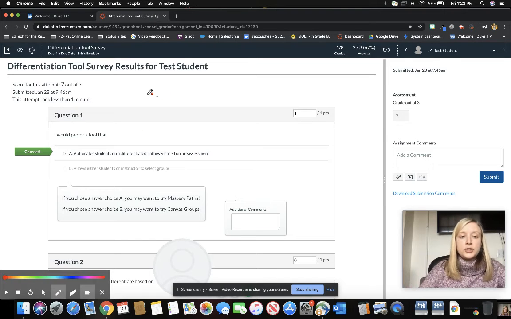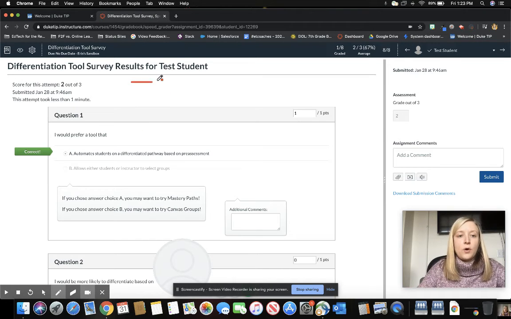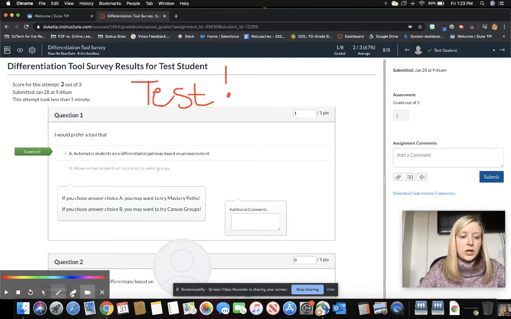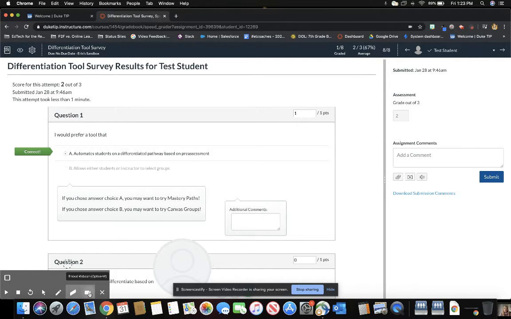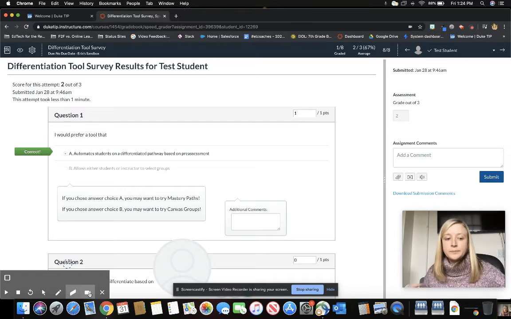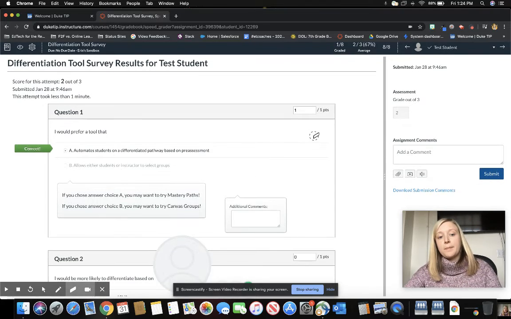There's a pen option here if you'd like to annotate while you are in the screen, which could be convenient if you are showing students some specific items to look at. You can change the color of that. You can erase that as well, and you can also clear the entire screen by clicking that little box button. Again, you have the option of embedding your webcam. You could also turn that off if you want to initially start to focus students and then turn that back on when needed.